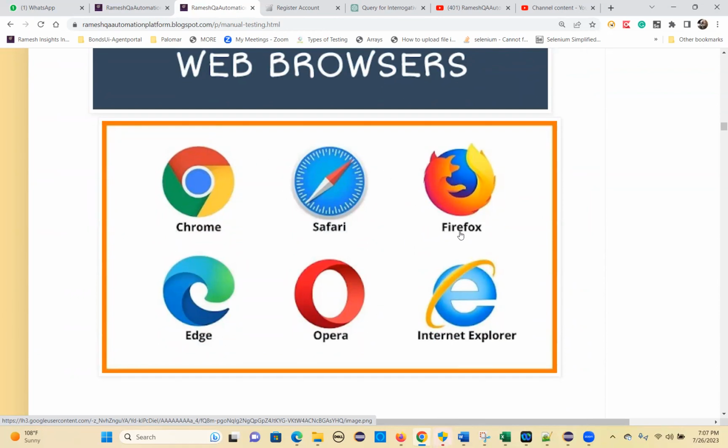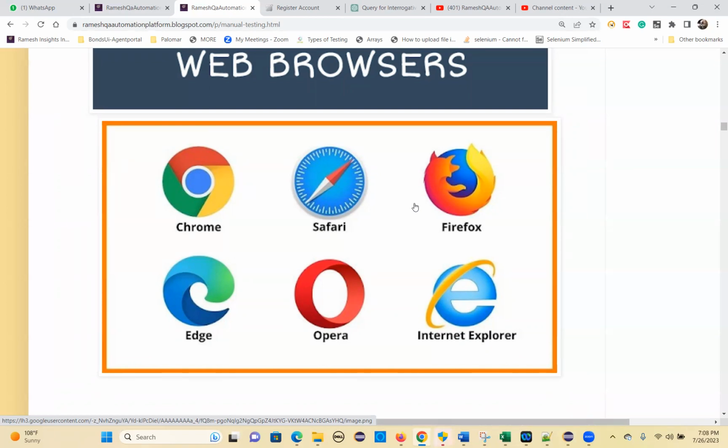Why do you need browsers? To test like an end user, like a client. Even when you are not testing, you are still using a browser. What do you search for?